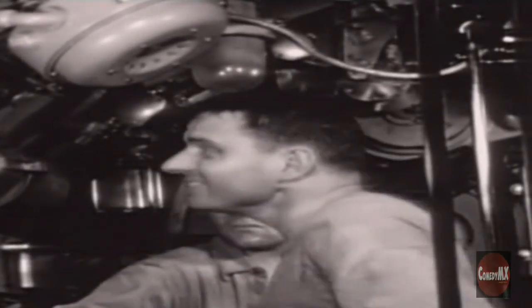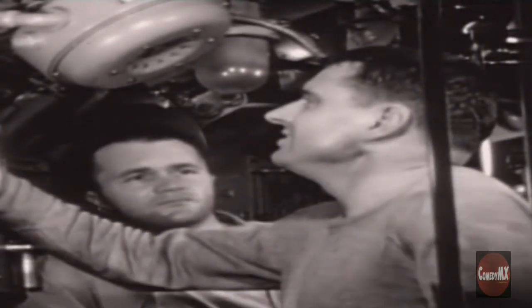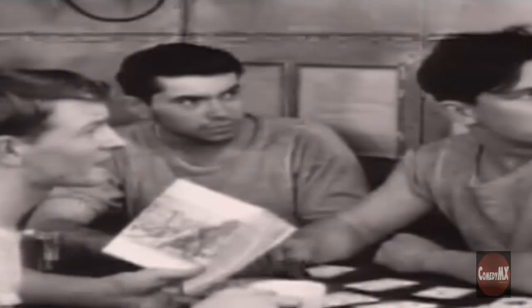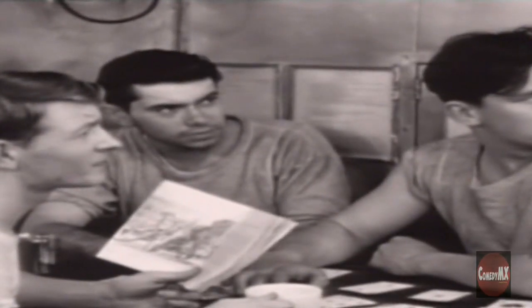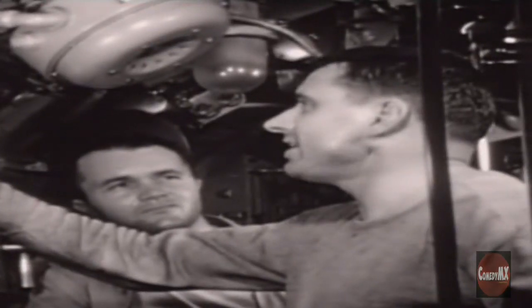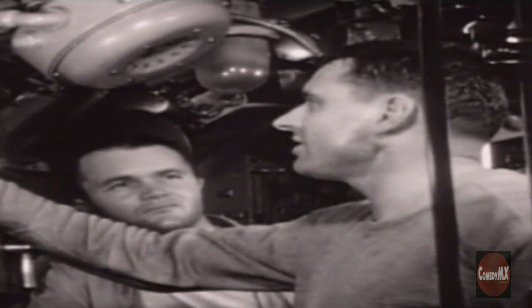Then the skipper, as he always did, spoke to the crew. Fellas, I think you might like to know what we're up to. There's a 2,000 or 3,000 ton freighter in the harbor tied to a colliery dock, taking on coal. That's the biggest ship we've seen so far, and targets are too scarce these days to let any pass. On the good side of the ledger, I can mention these two items. One, there seems to be a lack of patrol craft in this spot. And two, I don't think there are any mines because there's an awful lot of small craft around.